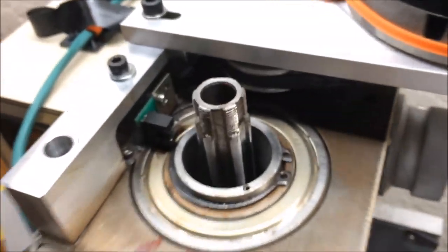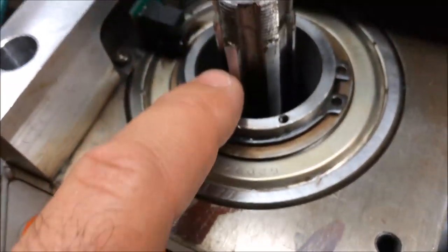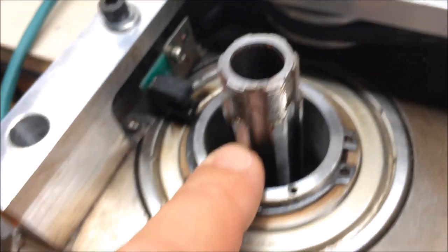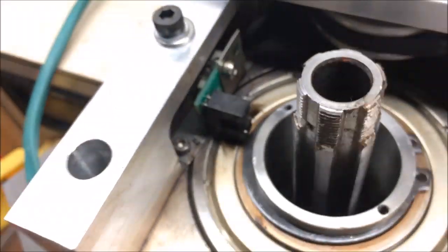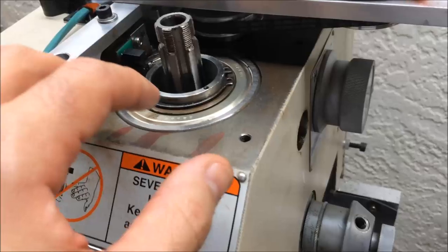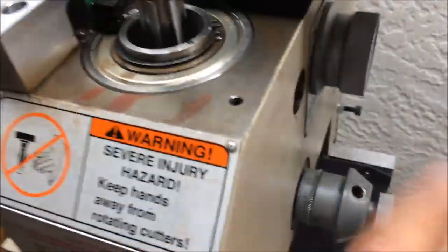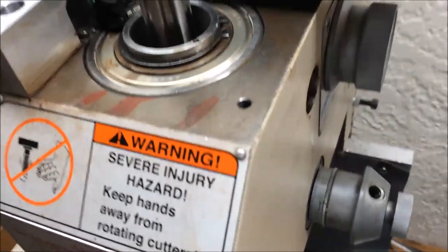I did a little experiment — I took this part and shoved some shim stock in between the splines inside this spinning housing, and that made a huge difference. I've seen a few other videos on YouTube where people have done similar things, making spacers out of plastic to insert in here. So that's what I'm going to do today — make a spacer to prevent the quill from jumping around. Ultimately someday I think I'm going to totally eliminate the gears and move to a direct belt drive configuration, putting pulleys up top. But for now I'm going to live with the high/low gear, as there are some advantages to it.